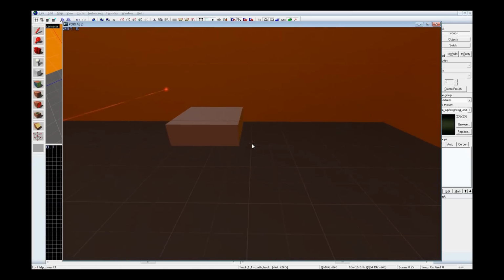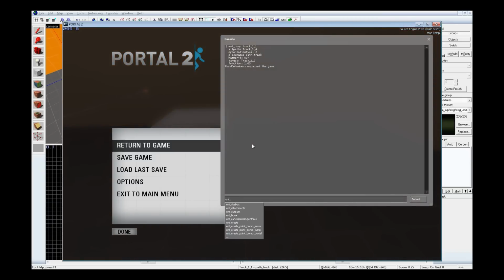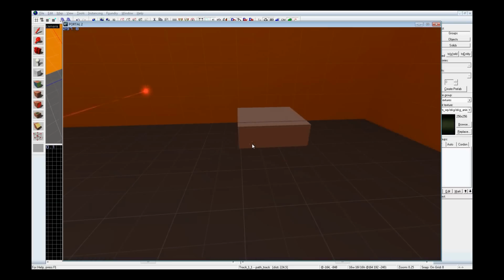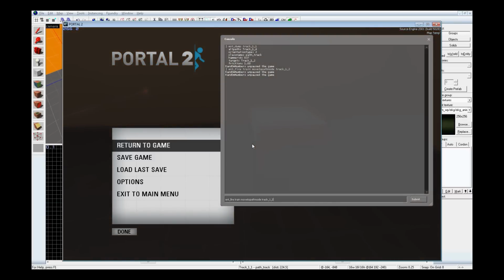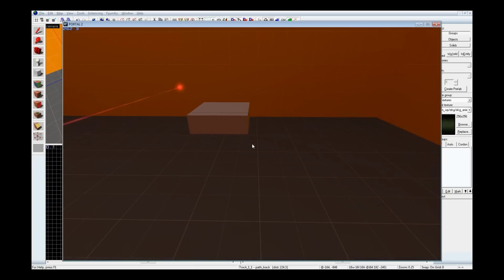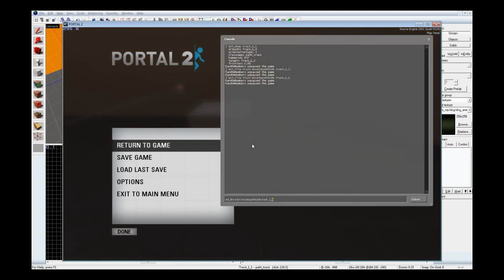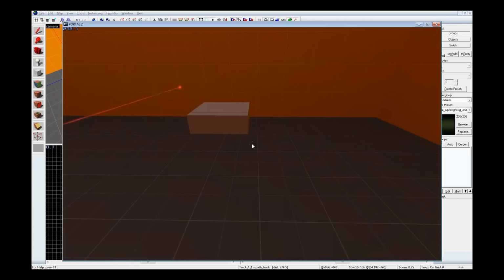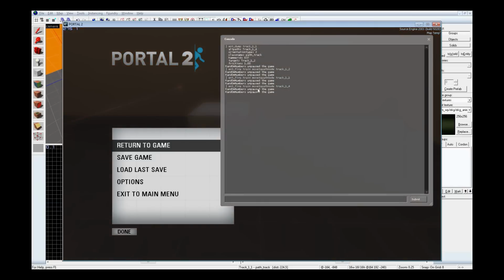So if I told the train, in this case I call it train, identifier train, move to path node, track 1-2, it moves over. If I set it to 1-1, it moves back. Now, if I were to tell it to go to track 1-4, nothing happens, but it's set as an alternate path, not as the actual next stop target.